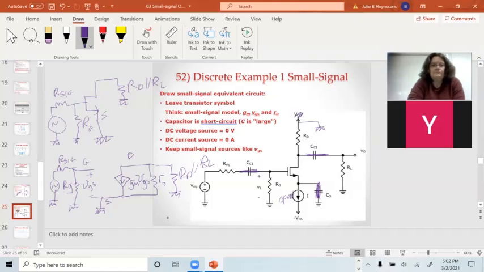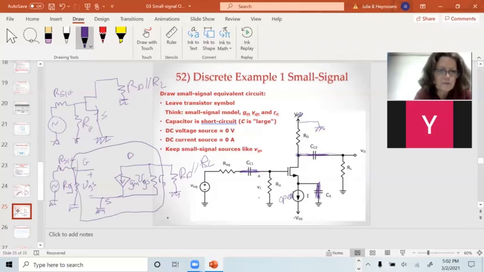On the top one, is that an equivalent circuit listed? Yes, it is, because RD's going from this point to ground, and RL is going from this point to ground. So I just avoided drawing a second resistor by saying it's the parallel combination. So we have the dependent current source. This piece of it is the small signal model of the transistor. This is the one we've been using. And all I did is I replaced the transistor with that small signal model.